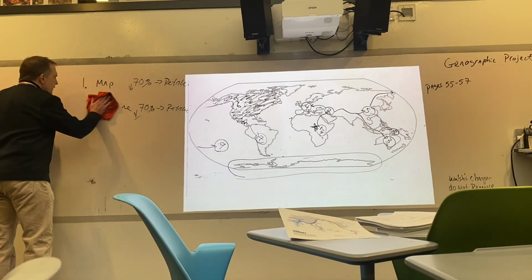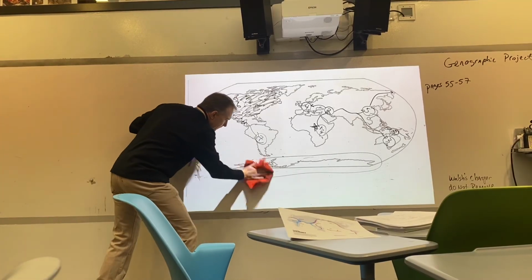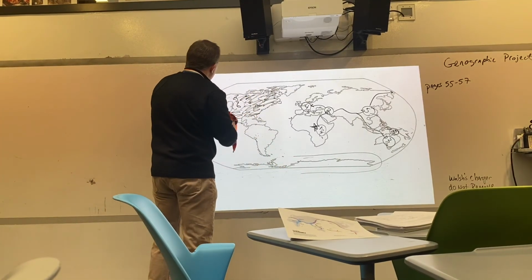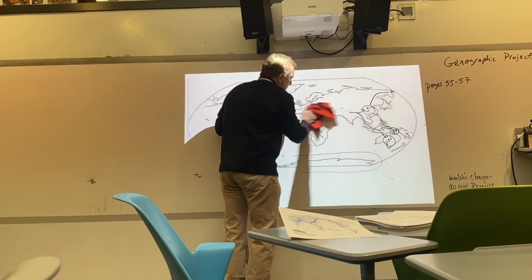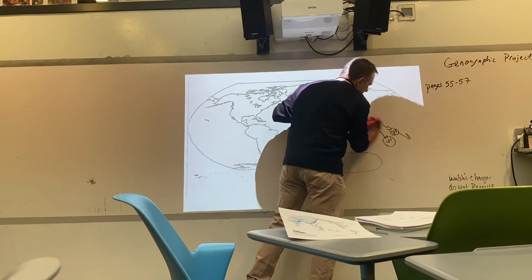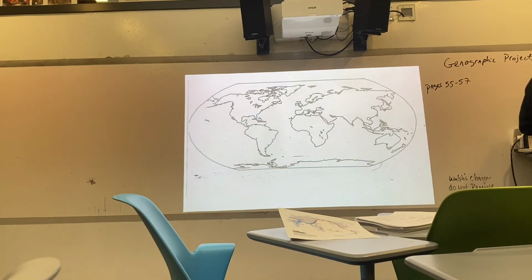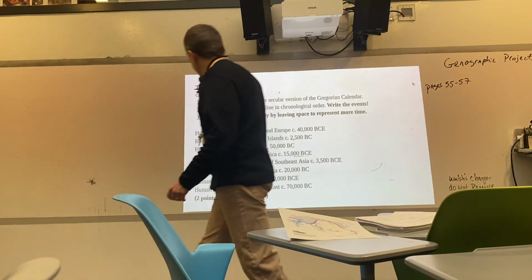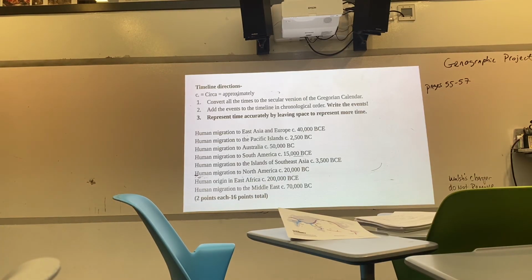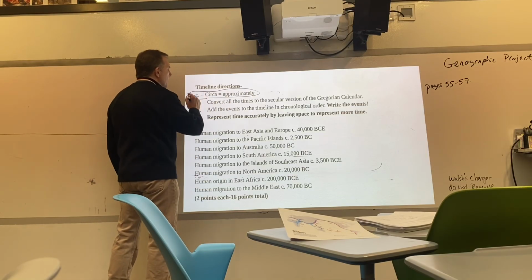So turn your page to page 57. Alright, so with the timeline, it's really about setting it up. Once you set it up, it's hard to mess it up. The problem is, we went over it, some people were absent, some people just weren't paying attention. Okay? So, we get going here on the timeline. The first thing is, it says circa. So, don't lose those points. I told you I was going to take points off, and a lot of people lost those points.